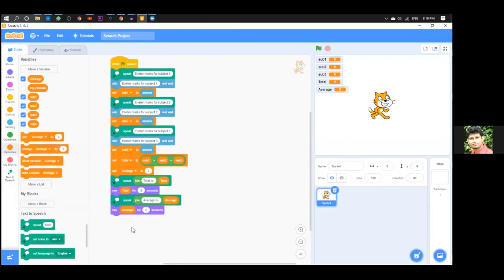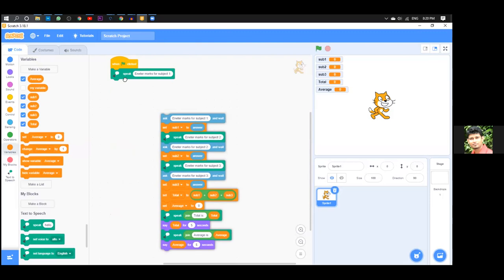So what's going on? Right, when you click the flag, click the flag. Not working. Yes, sir. So is it working before that text to speech one? Yes, sir. After adding text to speech, it is not working. Is that so? I think better remove that, because some machines may not support that.